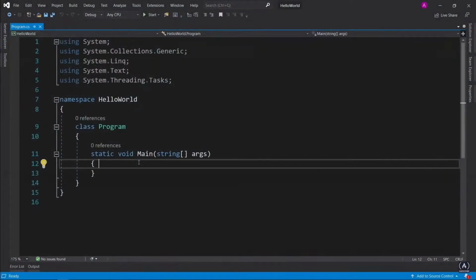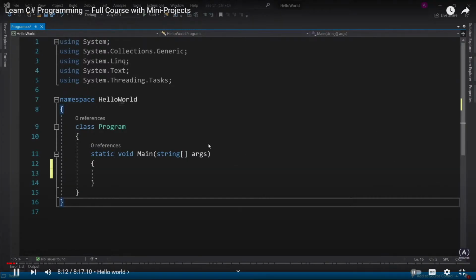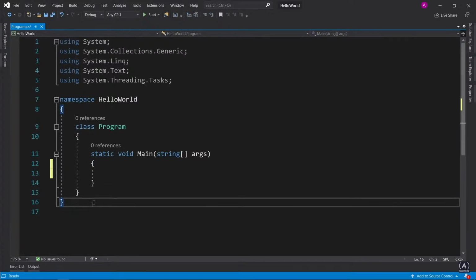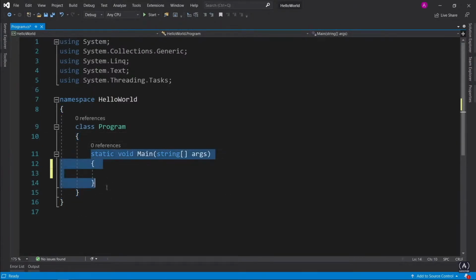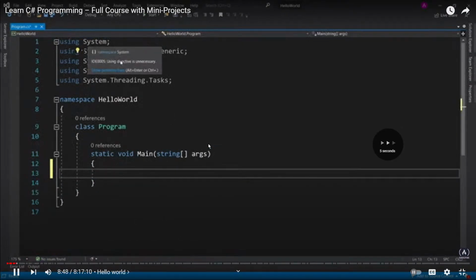So as we know, our main entry point to our application is the static void Main. If we go inside here and press enter, then we can actually start writing. The curly braces of Hello World begin here and end here. And within these curly braces, we have a class Program, and also within the class Program, we have the static void Main.